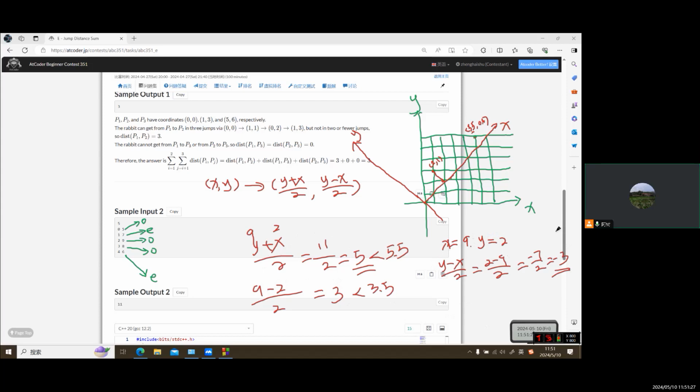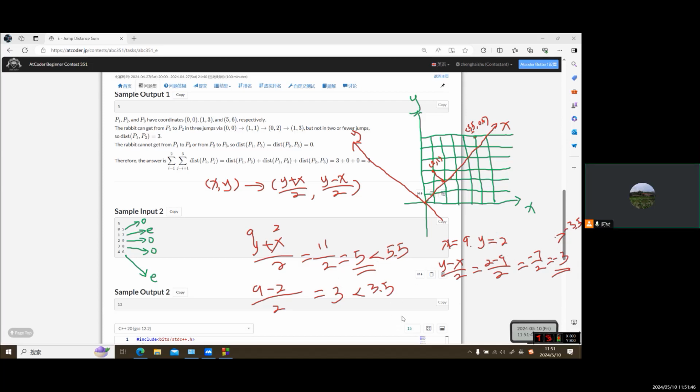Minus 3 is greater than the original value. So here it's less, and here it's greater.